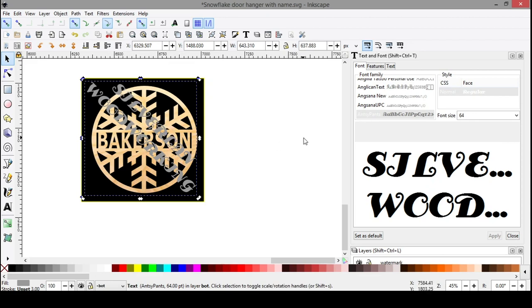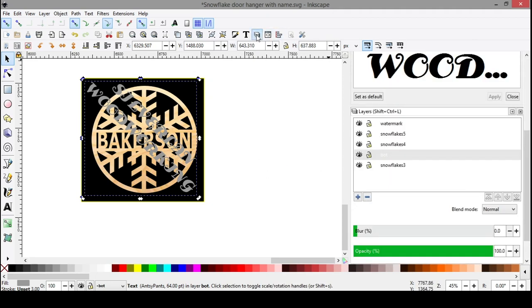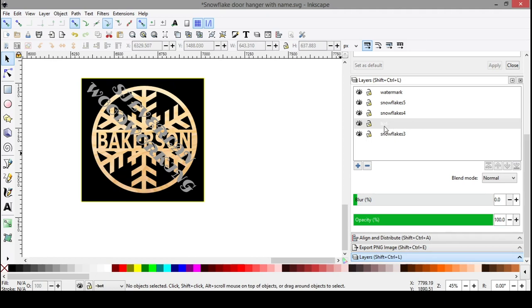Well, that's when you come over to your layers, which up here at the top you'll see this little 3-page looking thing. That's your layers. As you can see, I'm currently sitting on the bottom layer as I labeled it. If you need to make any layers, you use these pluses here. If you want to remove one, you go to the minus. In my case, I already made a bunch of layers because I have different projects in this file itself.